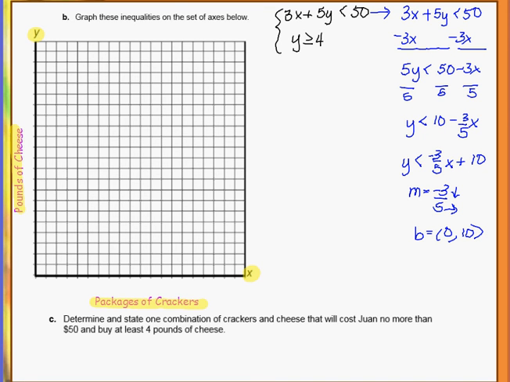Okay, before I can pick scales, I need to plan ahead. We now know that this line is going to start somewhere at 10 on the y-axis, which I can certainly fit if I count by ones here. This equation is a special line. It says y equals a number, so that means it's a horizontal line beginning on the y-axis at 4. And if it begins at 4 and this one's highest value is 10, I know it's its highest value because 10 and then the slope goes downwards, so it's going to be a nice negative slope.